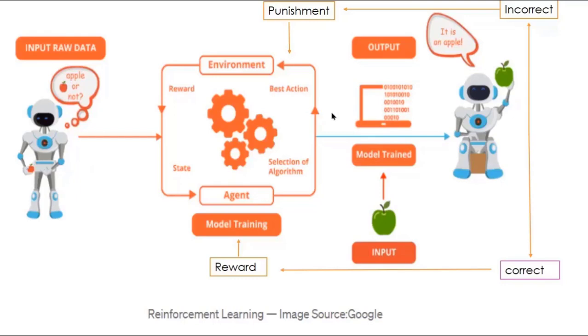For example, we want to build a machine that can recognize the image of an apple. After the initial training, we give an image to the device. If it correctly detected whether this is an apple or not, we give a positive score to the device, and if it detected incorrectly, we give a negative score to it, and continue to do so until the performance of the system reaches an acceptable level.